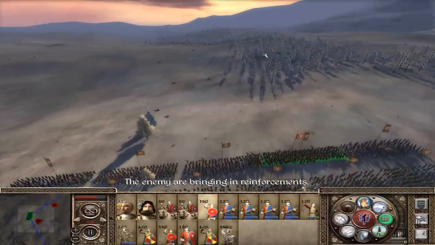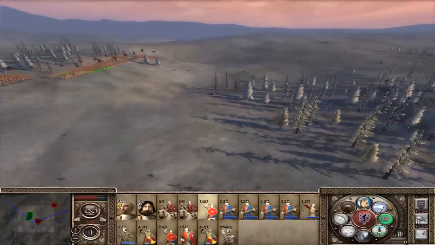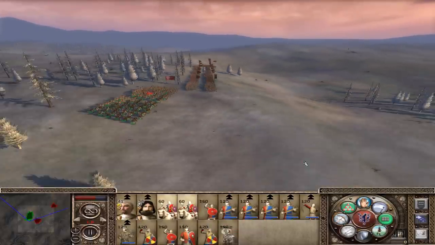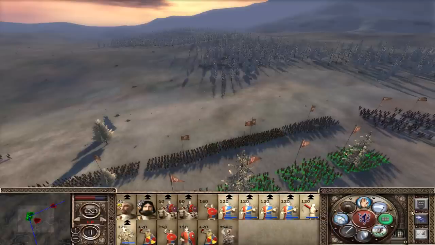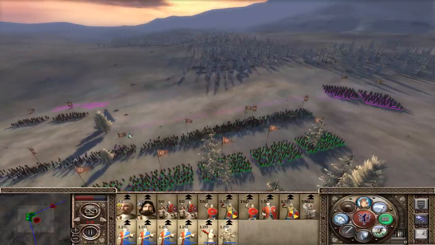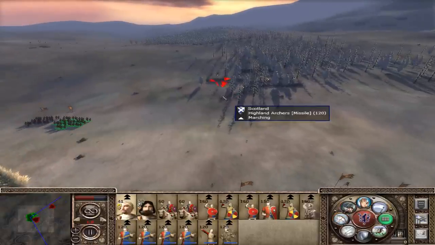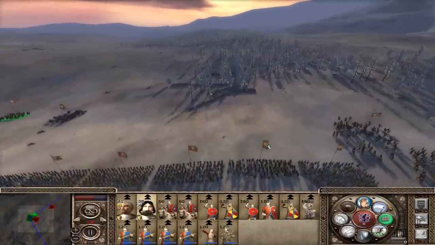The enemy are bringing in reinforcements. Okay, they're hiding in the woods there, which I don't like. I don't like fighting in woods because I need to see what I'm doing. Need to keep the archers a little bit away, a way back from the infantry so that they don't shoot into each other's heads or shoot at a high angle, which is very bad, basically does no damage, very little.